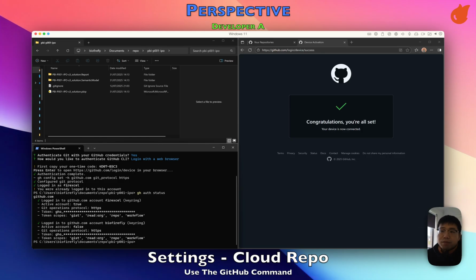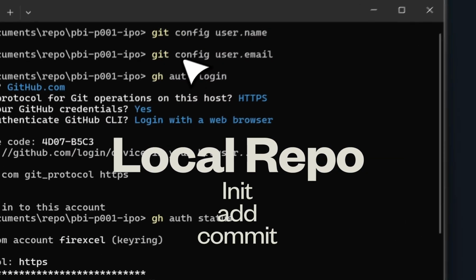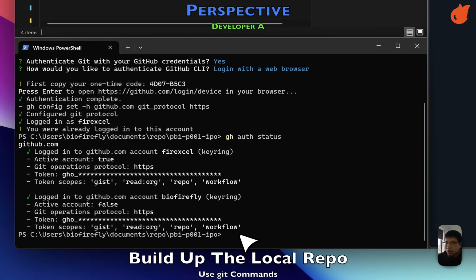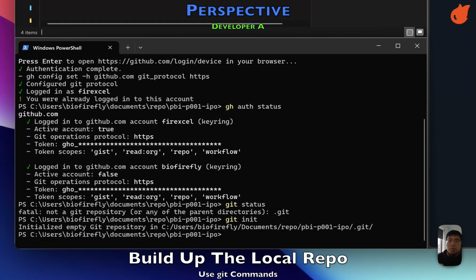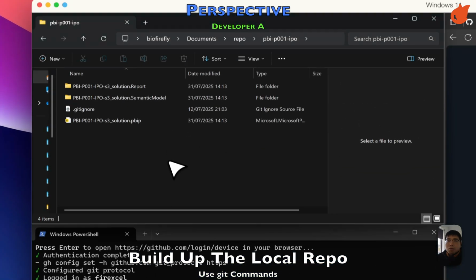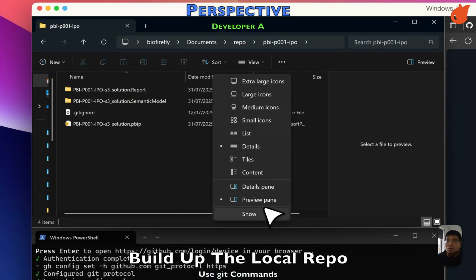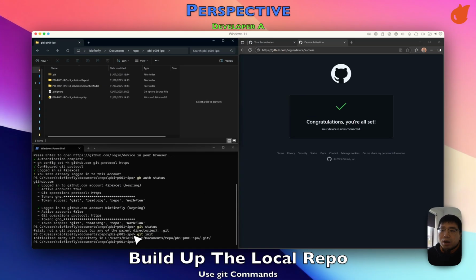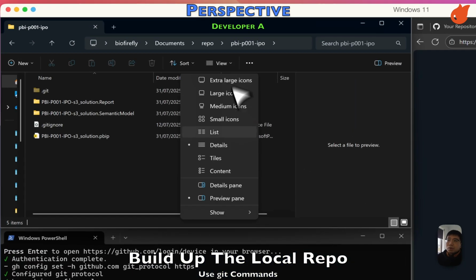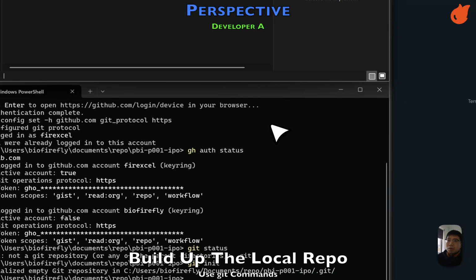So right now, we have checked 2 settings. Next, we're going to check the Git status. With the Git status, it says fatal. There's nothing tracking, so pretty simple. We can just initiate that. With this, there will be an additional hidden file enabled in the working directory. If we go back to the folder, click view, show, hidden items, you can see this one is here. That's created by git init. Since we don't need that visible, we can uncheck that.